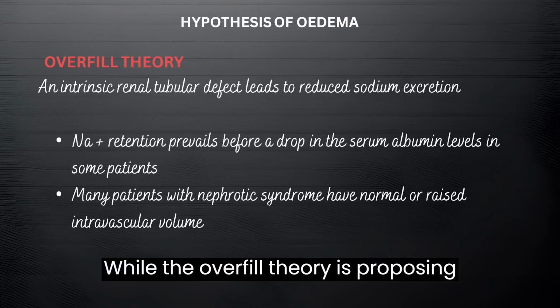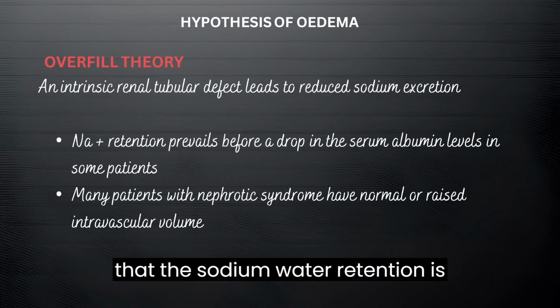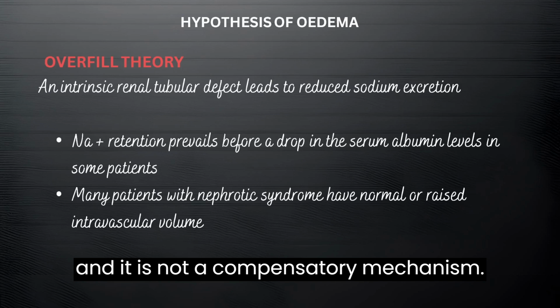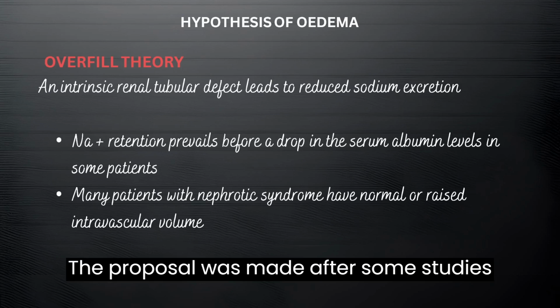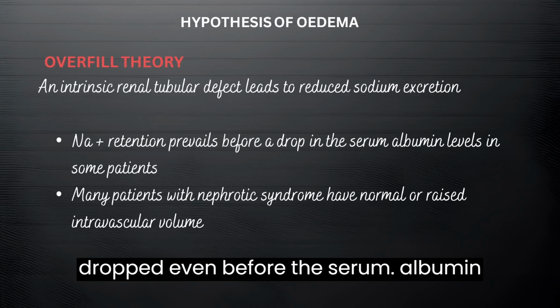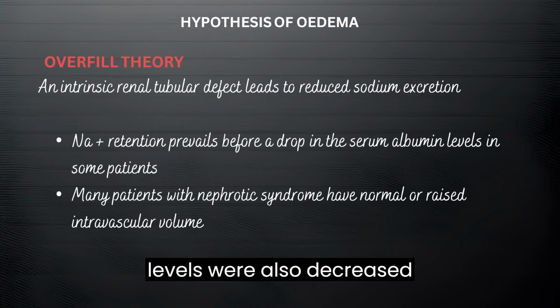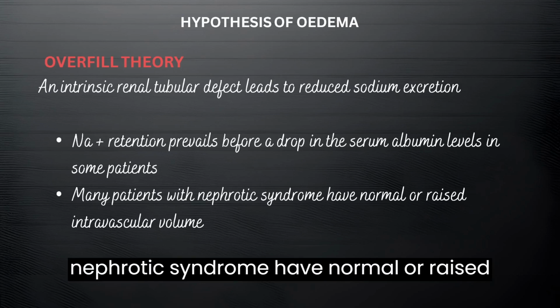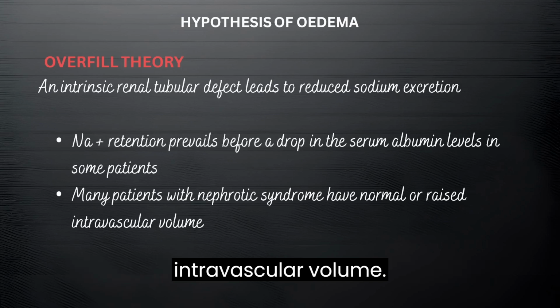Well, the overfill theory is proposing that the sodium water retention is rather due to a defect in the tubules, and it is not a compensatory mechanism. The proposal was made after some studies showed that the sodium retention had dropped even before the serum albumin levels were also decreased. And moreover, many patients with nephrotic syndrome have normal or raised intravascular volume.